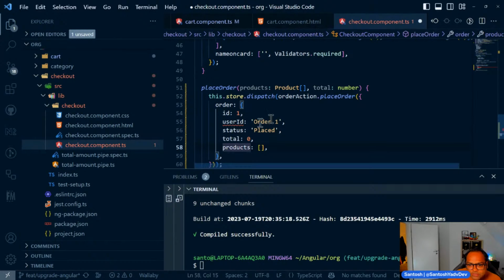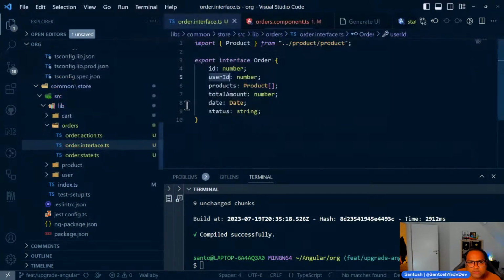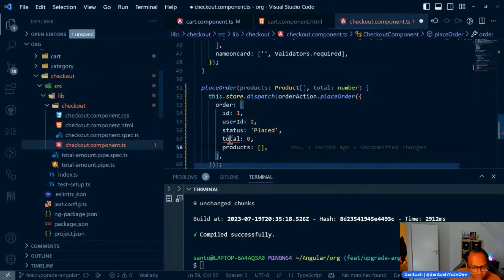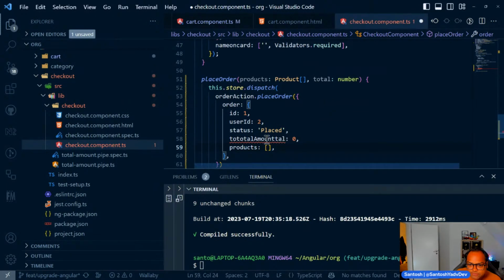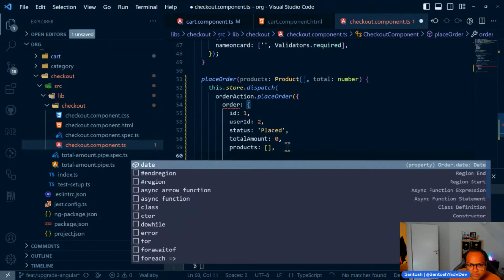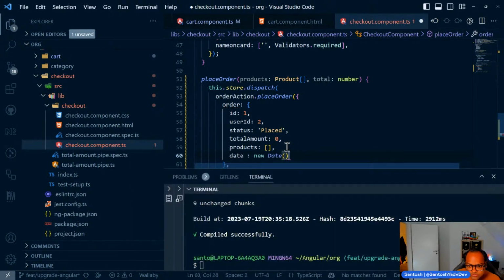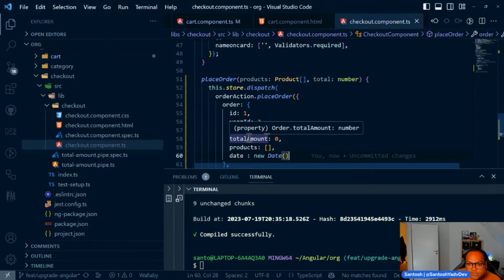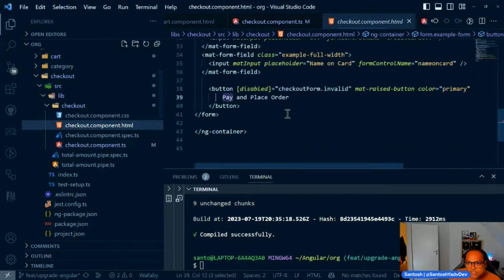Yeah, user ID, and I'll just say this is user ID 2. It complains about total because this is total amount. Copilot sometimes screws up everything. I mean, you can see it just adds anything randomly, and date. So I'll say, okay, this is new Date, and let's pass the needed values, right?